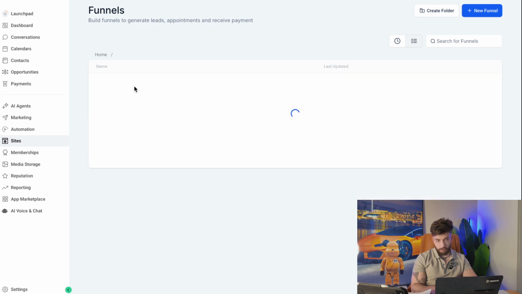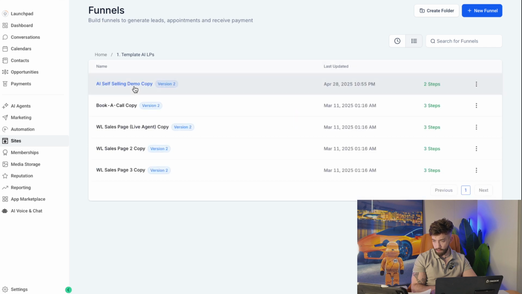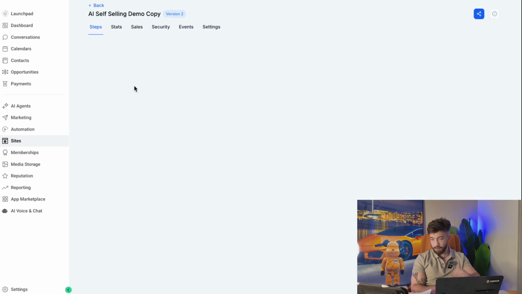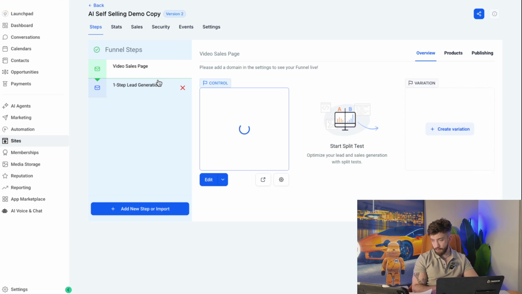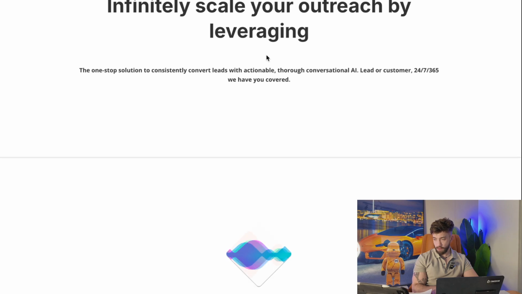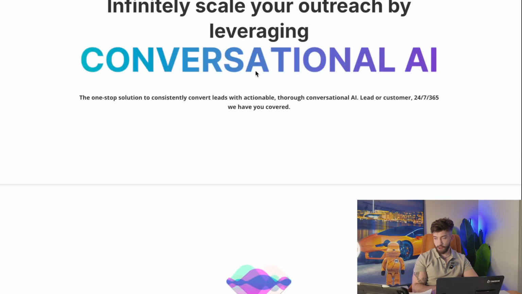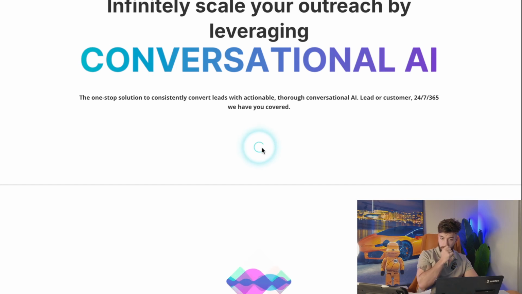Let's go to AI templates. Let it load. Okay, let's go.